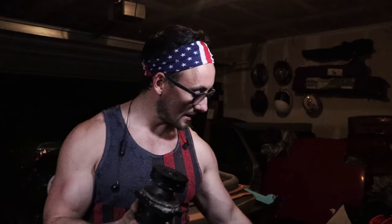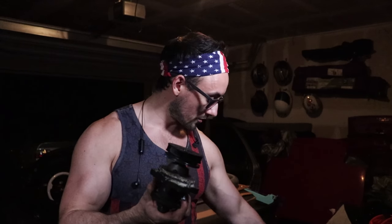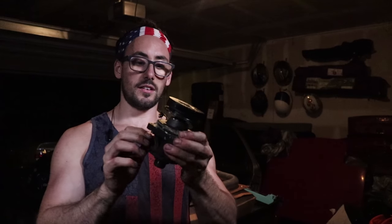So we got the water pump in there. It was pretty simple. It's pretty straightforward. It turned out really well. This is the old one. And what I wanted to show you guys, which I didn't show you earlier, was on this piece here, one of the things that I did that was a nifty little trick was I took these little screws here, right?